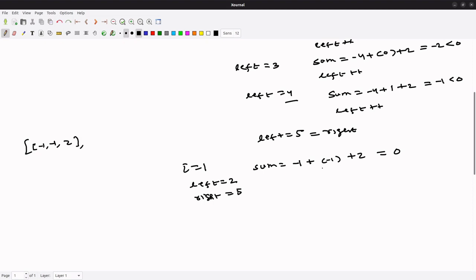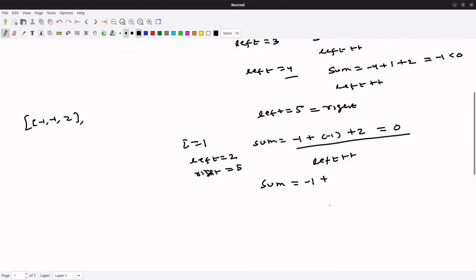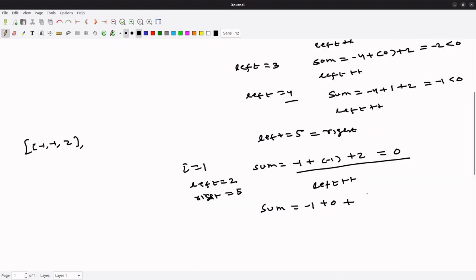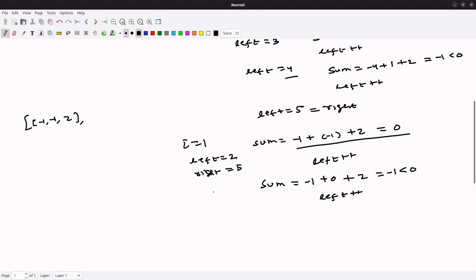If we get 0, we increment left, and calculate again. We have -1 at the ith position, left becomes 3 with value 0, and at the fifth position we have 2. The sum is -1, less than 0, so we increment left, which becomes 4.